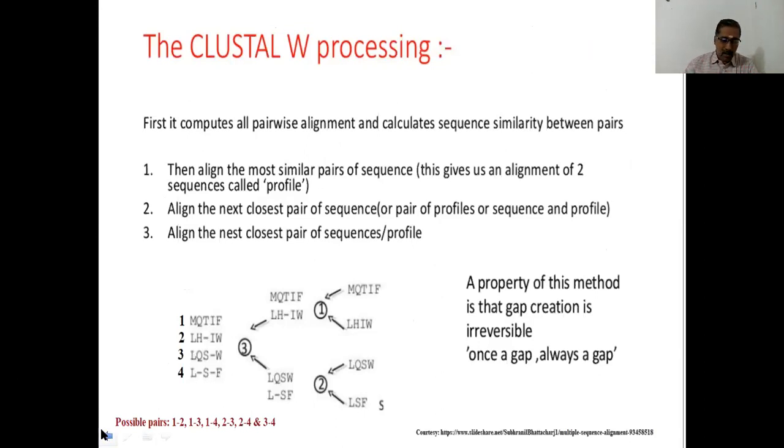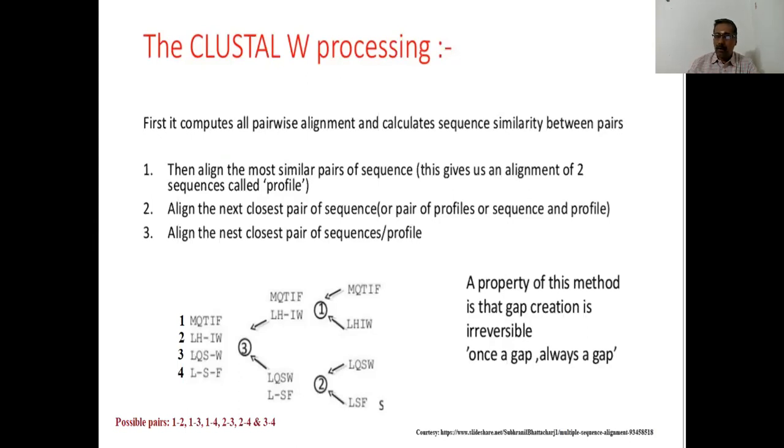So once alignment is over, you can calculate the overall alignment score. So for each pair 1 and 2, there will be an overall alignment score. 2, 4, there will be an overall alignment score. For each pair, there will be an overall alignment score. You pick which pair contains the highest numerical value, right? Highest numerical. That could be, for example, out of these pairs, assume 2 and 4. 2 and 4 contains the optimal value.